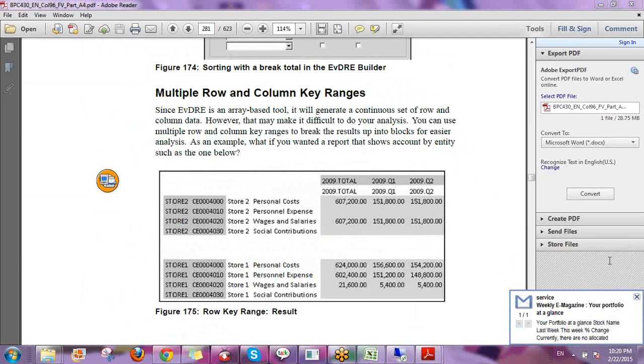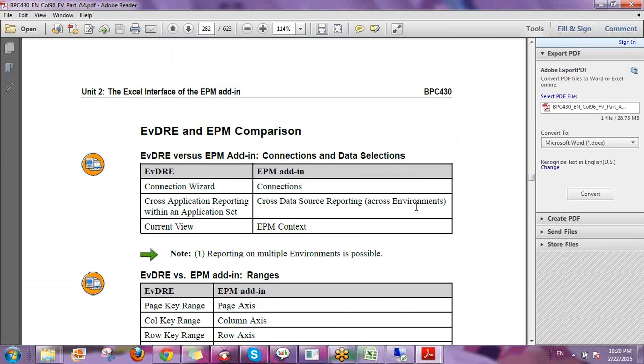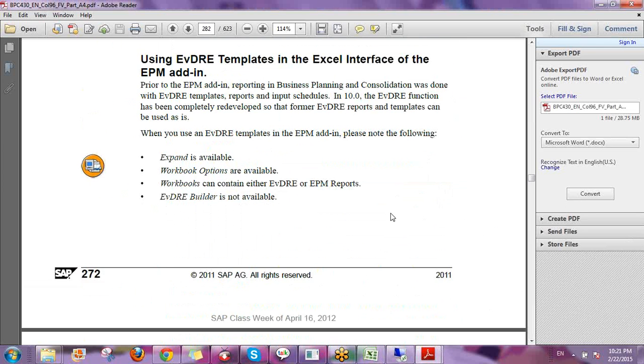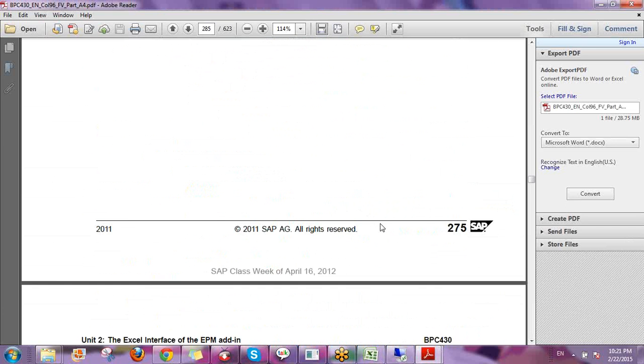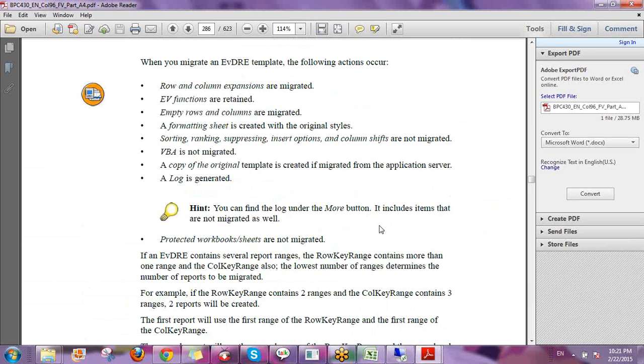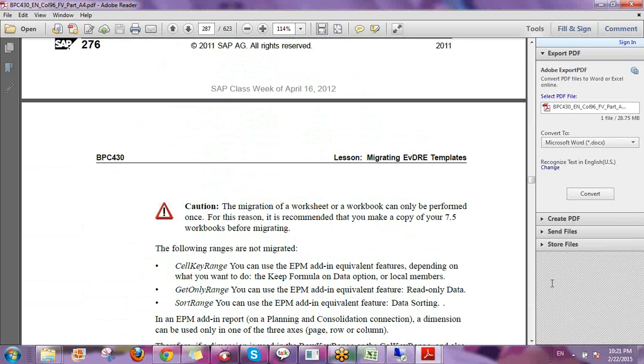Ganesh, 410 is generally not applicable for us because 410 is for Microsoft, and for 430, 420, 440 the link is available, and in that the books are available. No, I don't have the link, Ganesh, because it will be with the Techie training team.